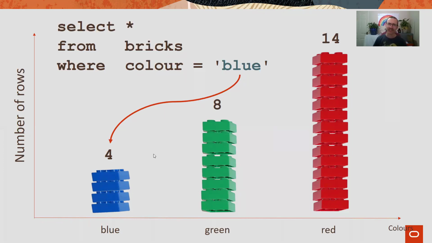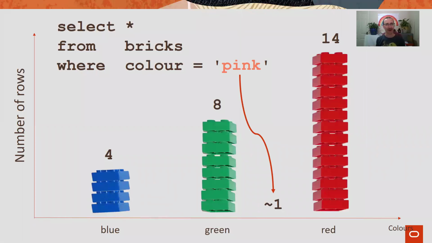So what happens if we search for a value that's not in our histogram here? So for example, we search for pink. Well, it can kind of go and look, well, I know there is no value pink here, so I'll estimate that we get very, very few rows for this. Now notice I haven't picked 0 here. I've picked 1. Well, why is this?